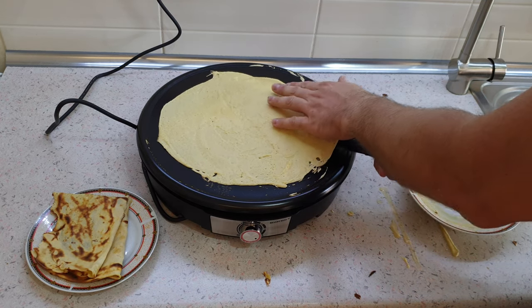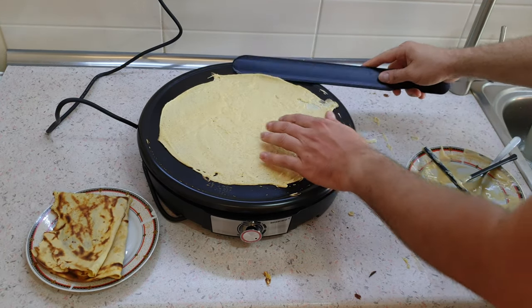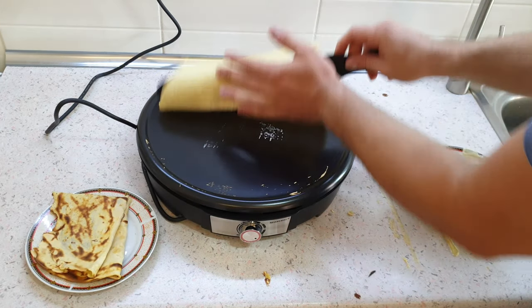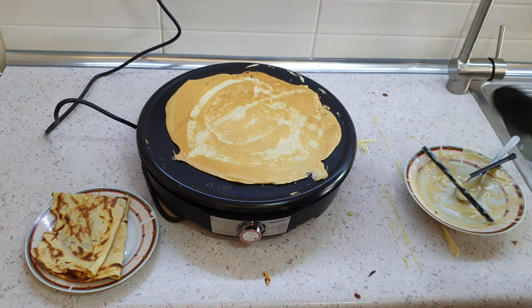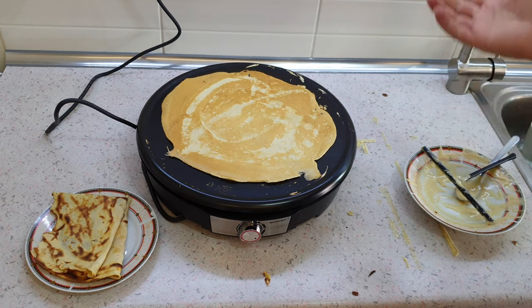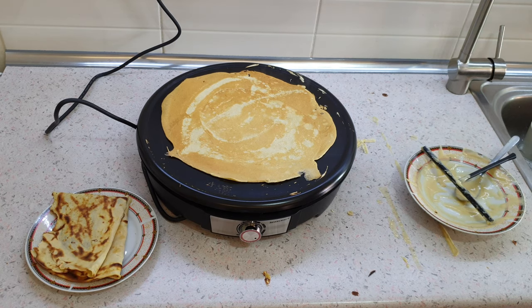Yeah, I like that. We can wait a little bit more. Oh yeah, nice color. And I'm sure you can use it with peanut butter, of course chocolate, maybe ice cream, biscuits, bananas, whatever you've got in your mind. You know how it works with crepe. Let your food imagination guide you to the right recipe.